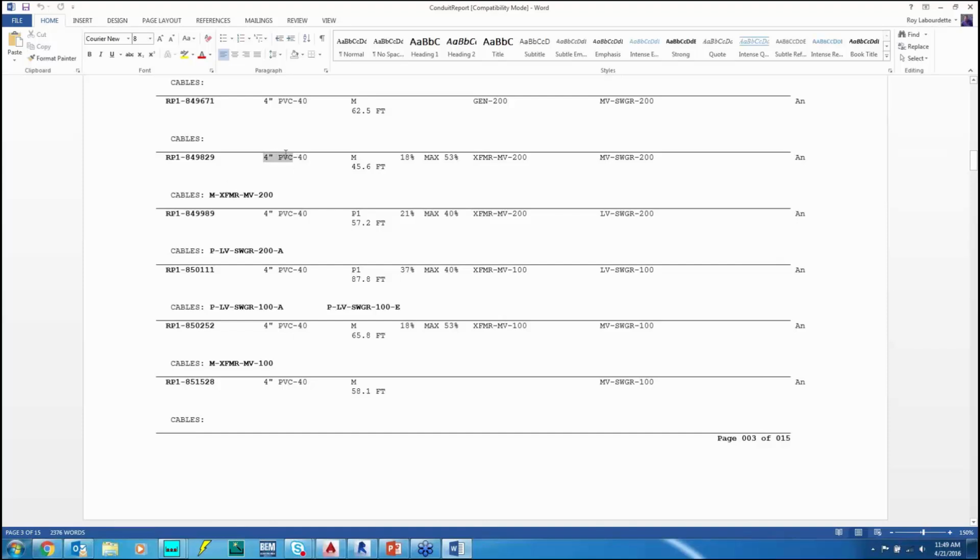In the case of our duct banks, I put in a 4-inch PVC. The program could have resized this to be much smaller, as you see. But when in a duct bank, I always want to make sure that I'll lock my cable size. So even though I told it to go ahead and resize those conduits, it's not going to do it on a conduit size that we've locked so that we have control.